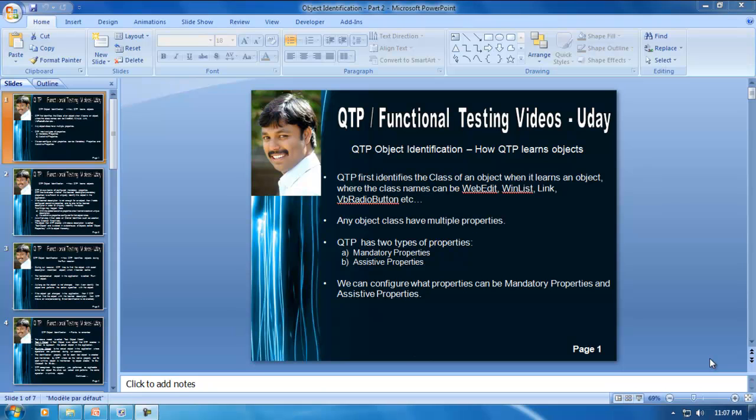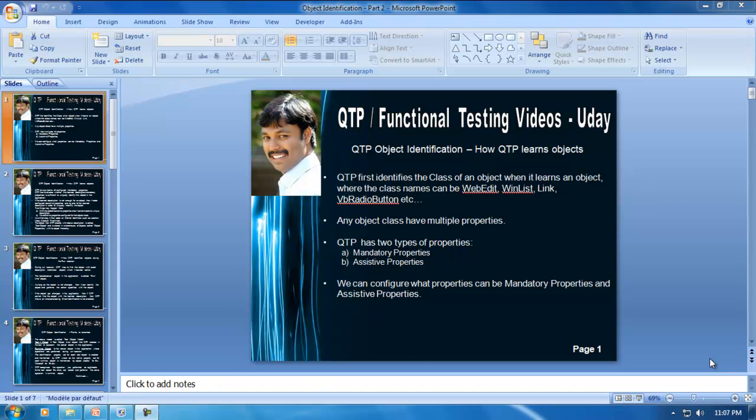Rather than doing these operations manually in the application, we give our intelligence to the tool such that it performs the same operations on the same objects. The automation tool is able to identify the objects exactly the same way as humans.